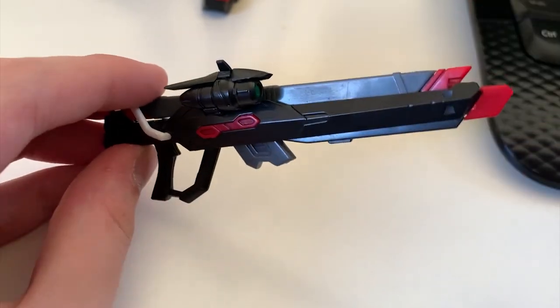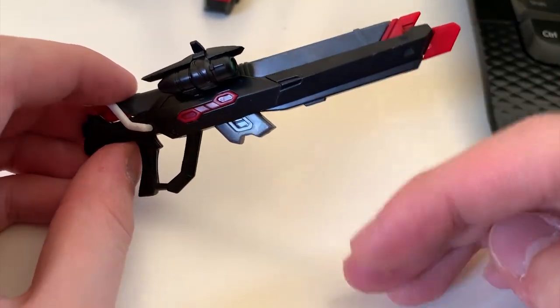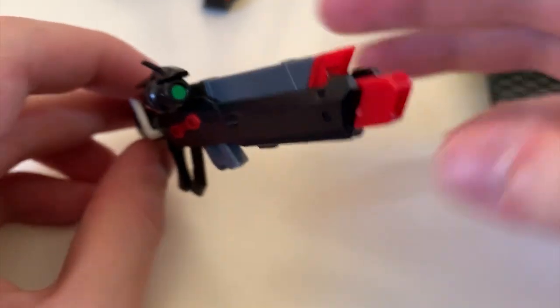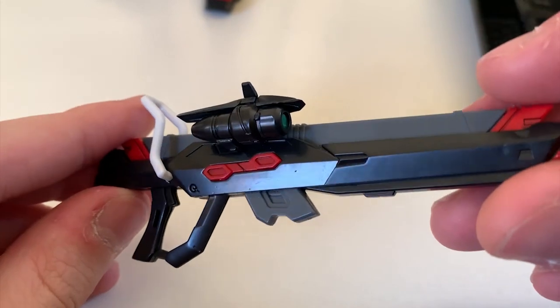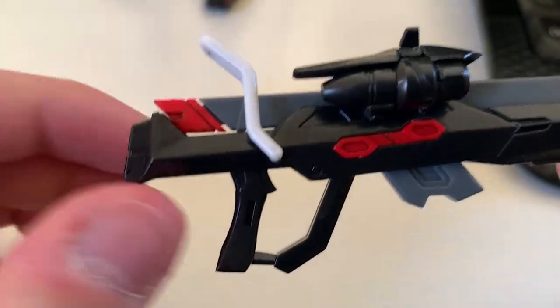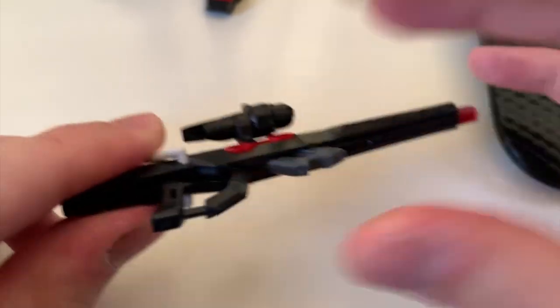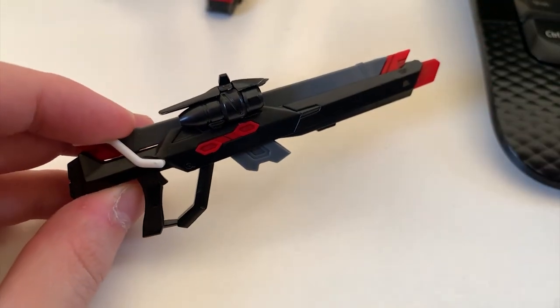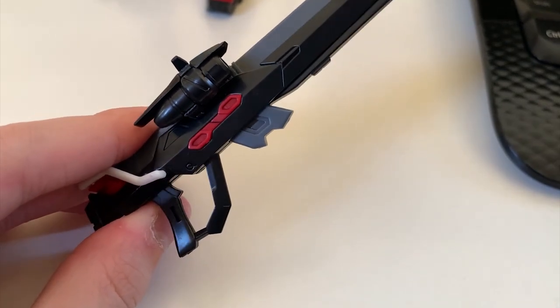Before I go into the backpack part, I want to quickly cover the accessory. The only accessory we have, except for the katanas, is this beam rifle right here. I really like the design - maybe because I've looked at the Astray normal beam rifle design too much, but this design is really nice. This beam rifle doesn't have a lot of things to talk about - the scope is a foil sticker and we have this white piece that you can move slightly. But as you can see, this beam rifle has a really annoying gap that looks pretty bad and you'd want to do something about it. Also, we don't have a sub-handle, and this magazine is fixed inside the piece so you cannot pull it out. I wish they could make it like a retractable magazine, but unfortunately we don't have that on this kit.